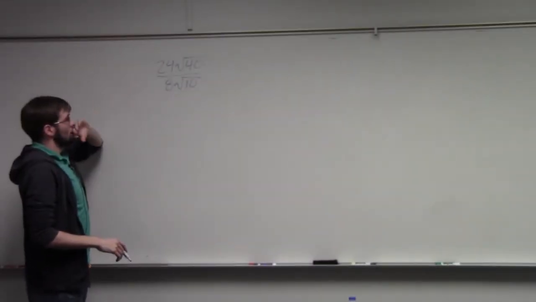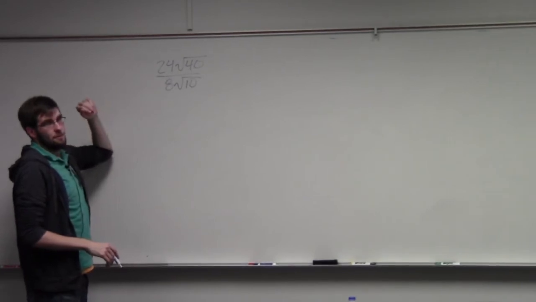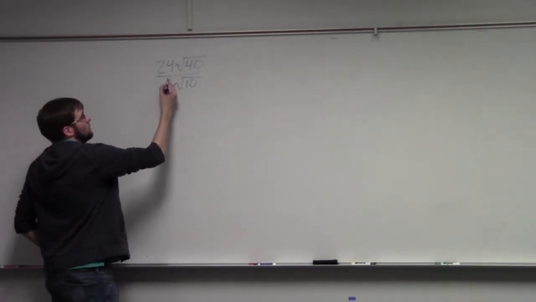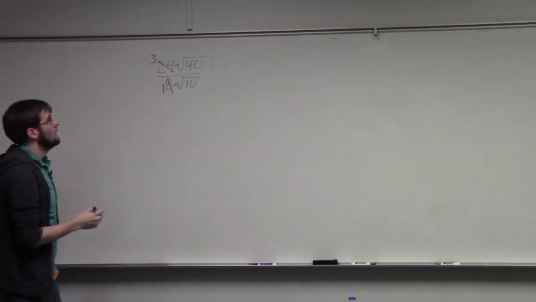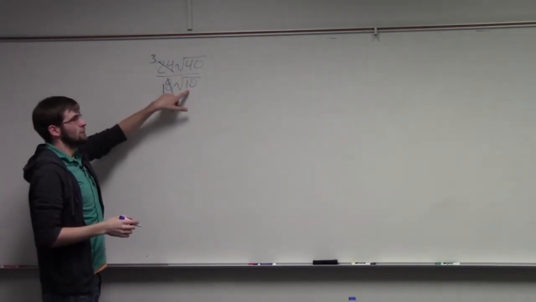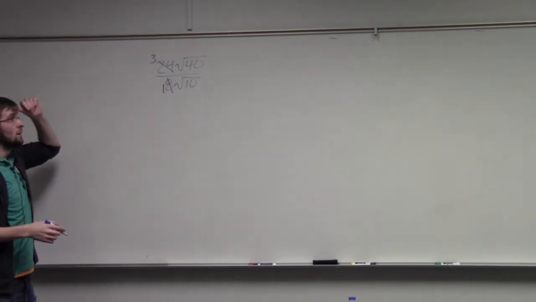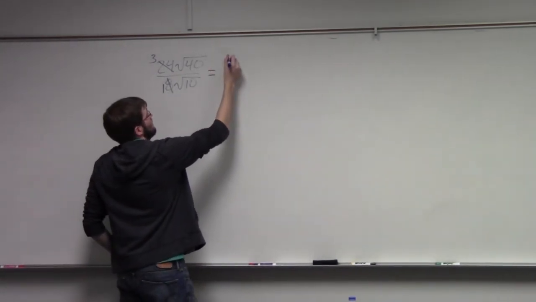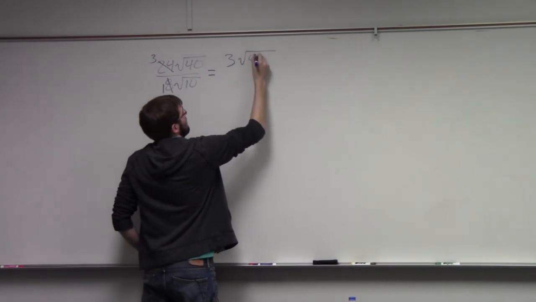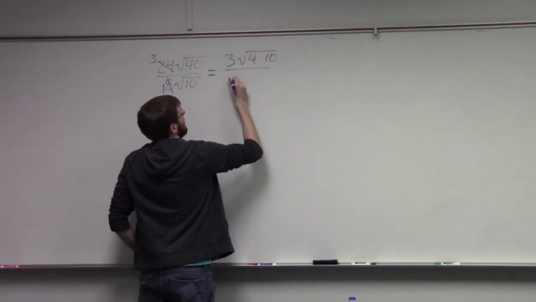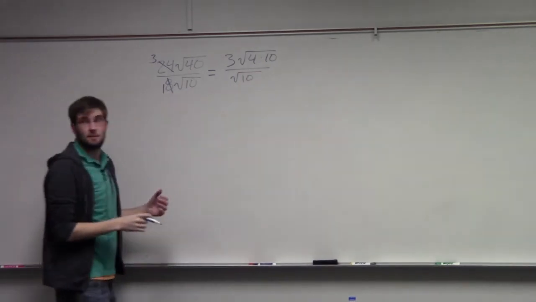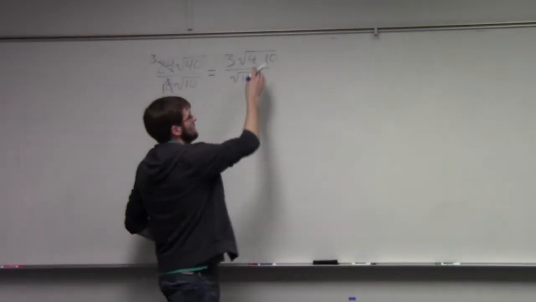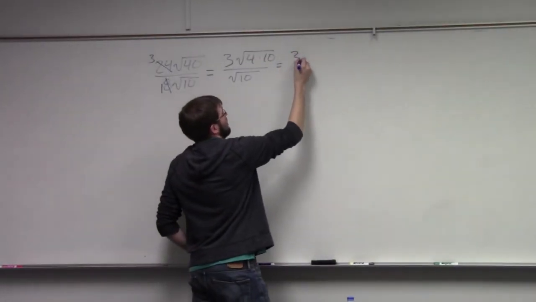That's right. And so to make this easier on myself, what I would do is I would reduce. So the first thing I know, 8 can go into 24 how many times? 3 times. So this becomes a 1, this becomes a 3. Can I break this into a square root of 10? I can. 4 times 10. I want to make this as easy on myself as possible. And then one of the properties of square roots is if you have multiplication, I can break up the square root.